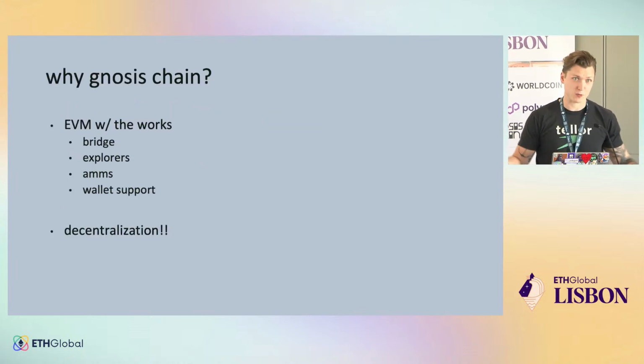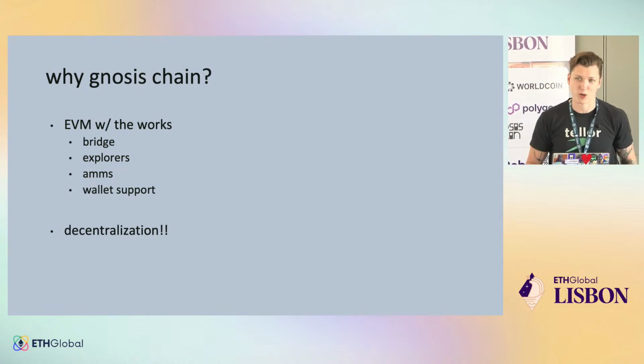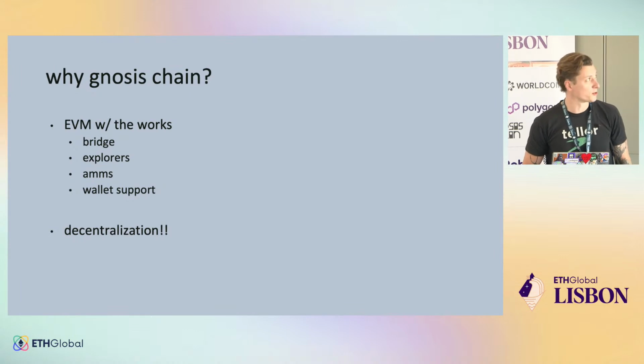Before I get into just what Teller is, I thought I have to at least say the sponsor who brought me here and why Gnosis Chain. So for those of you that don't know, Gnosis Chain is an alternative L1, so similar to Ethereum. It is an EVM and it's got the works. So it's got a bridge, explorers, AMMs, all the wallet support.